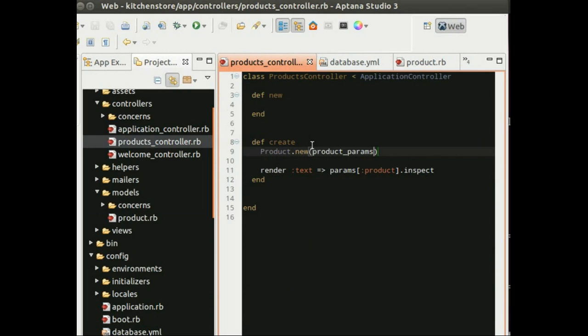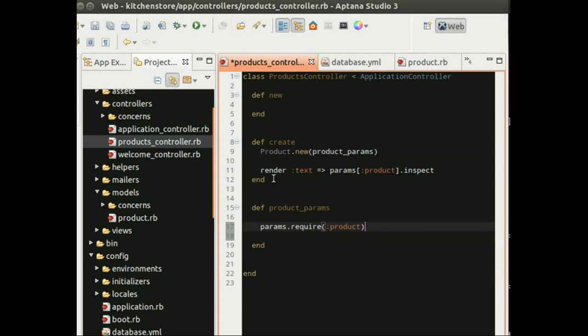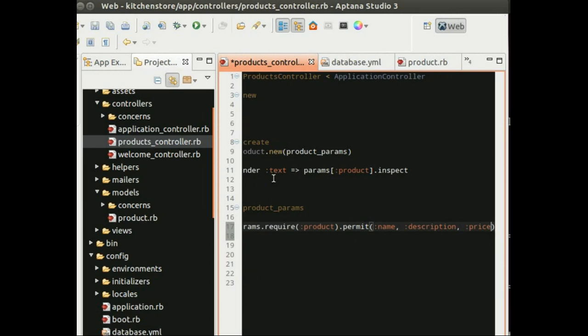Now let's define this method, product_params. This params requires product and permits the attributes of product by the name of name, description, and price.